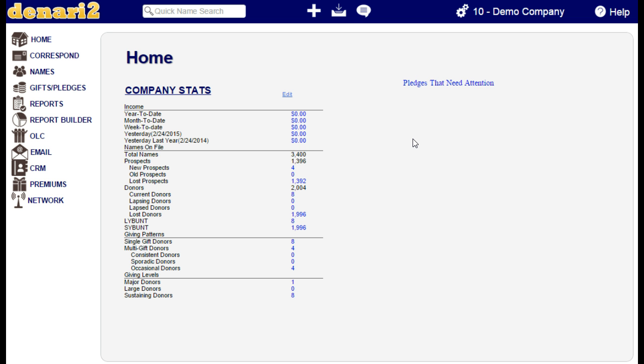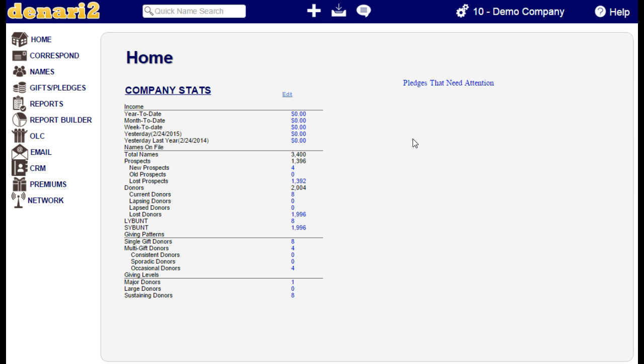All databases group information as entities, which is a fancy way of saying that the information that is similar is all stored together. In Denari, you'll find names, gifts, pledges, sponsored names, field agents, and many other entities. Each of these has its own set of codes, and it's important to differentiate between them. There are gift codes, name codes, pledge codes, etc. Those three groups are the biggies, so we'll start with those.